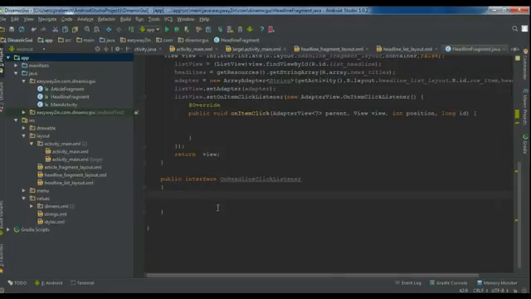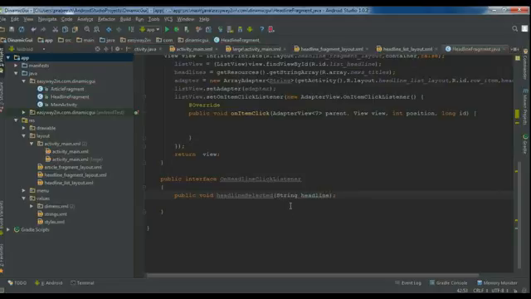Okay, now here I am going to specify an abstract method for this interface, public void headlineSelected, and with a string argument, String headline.